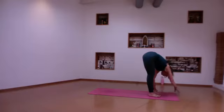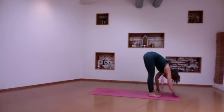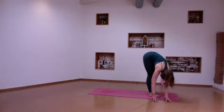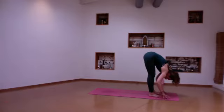Walk your hands to the left. You're stretching into your right side body. Keep your feet and hips nice and square. Take one breath here. And walk your hands here from the center over to the other side. So again, keep your feet and your hips here square. Take one breath here. And slowly walk your hands back into the center.